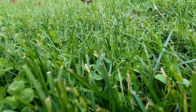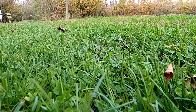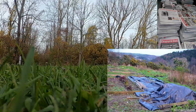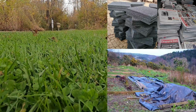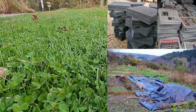To prepare the site, you will likely have a patch of turf grass that will need to be removed. There are several methods to do this. One method that is environmentally friendly and effective is to place either black plastic, several layers of newspapers, or carpet squares to block the sunlight. By doing so, the grass can't photosynthesize and dies off. The other option is to use herbicides, though this can be harmful to other neighboring plants.